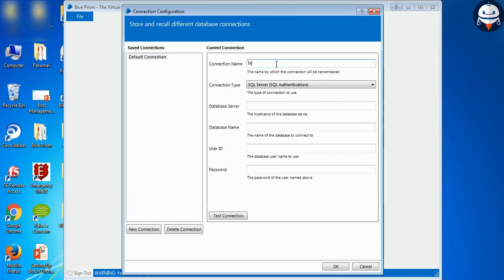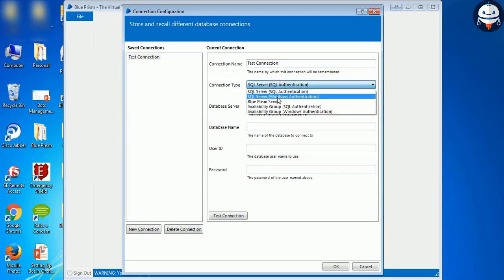So let's keep the name as test connection here. Now in the type, you remember we selected Windows Server? We will use Windows Authentication here. These are used when we go on the enterprise level.